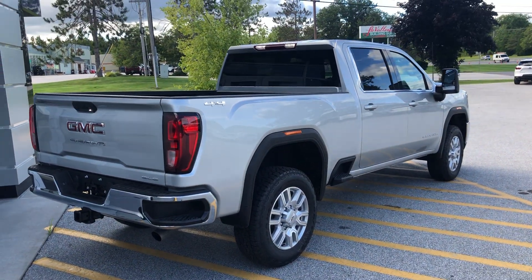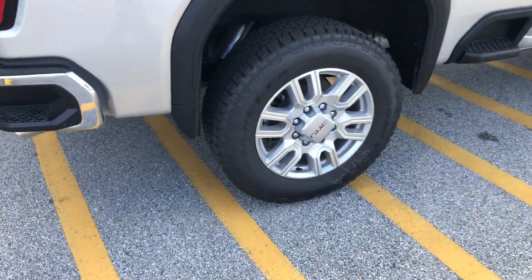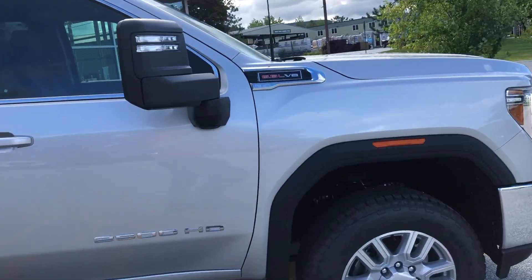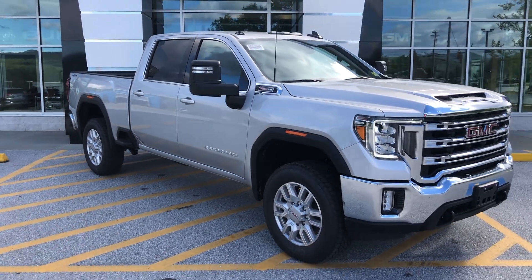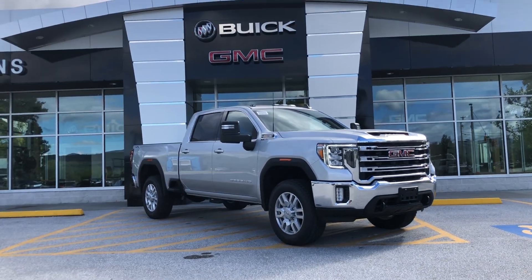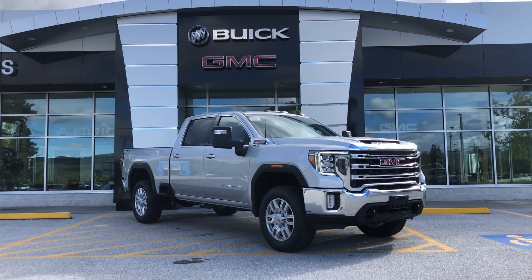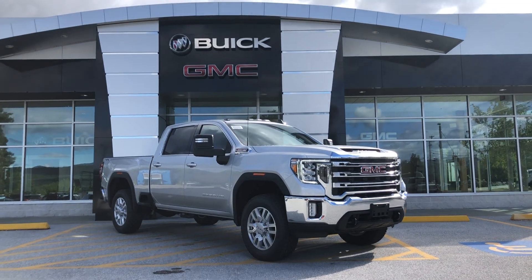This is your new truck, Kirk. Congratulations, my friend. If you have any questions, of course, just reach out to me. I'm about to email this over to you. Beautiful truck. I'm going to get with Ryan here in finance to make sure we're all ready for your appointment. Appreciate your time, and please let me know if I can do anything else for you. Appreciate your business here, and congratulations on your new truck. This is fantastic. Thank you, Kirk.